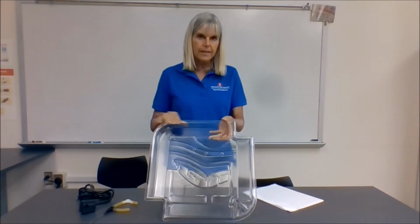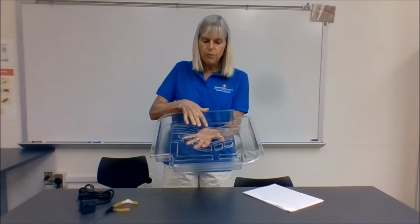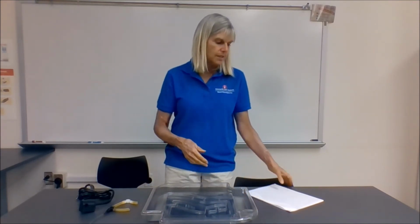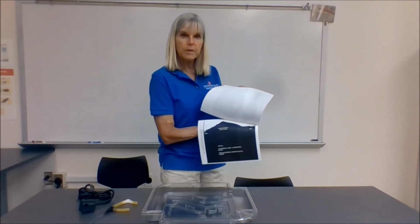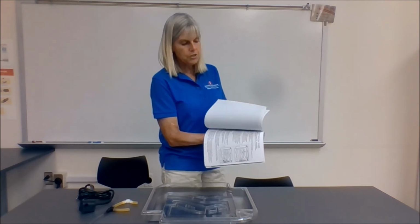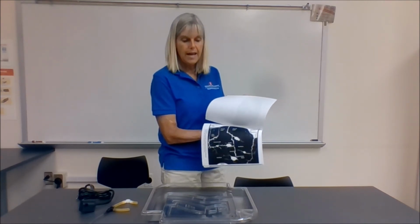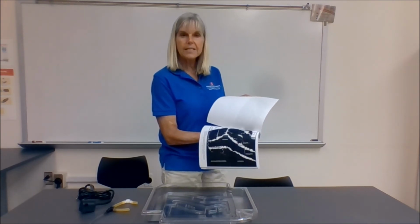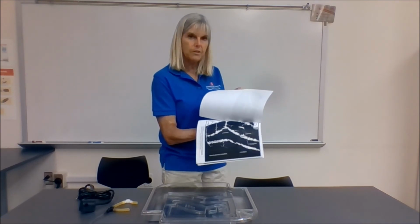And the tray looks like this. So it has a reservoir, and it has rivers, and it shows how pollution particularly can travel and change. So that's why you have 2 different colors, and you can see where the red goes, where the blue goes, and where the purple ends up. Some cool things that come with this is on the back it comes with some pages that you put underneath, and it tells you how to use these pages. And you put them underneath, and they can watch how the water moves on it and see what it represents when you put this underneath.